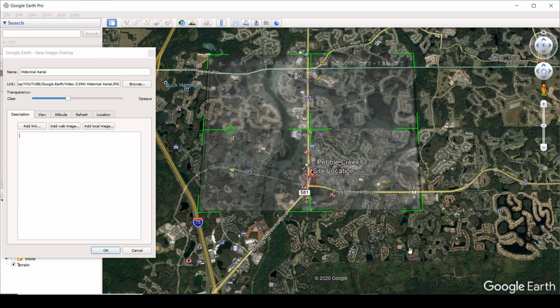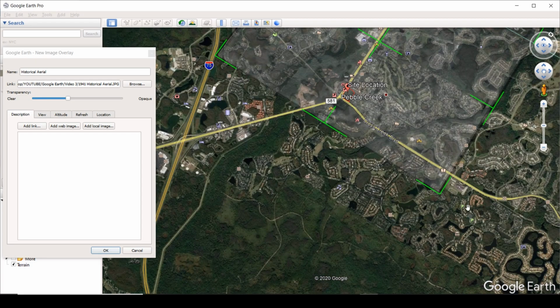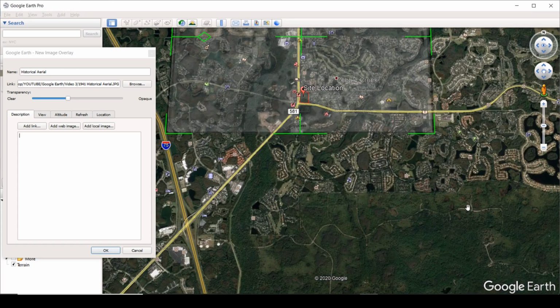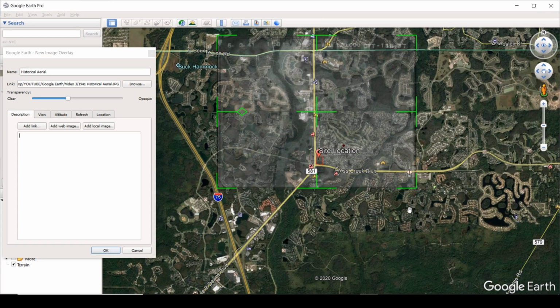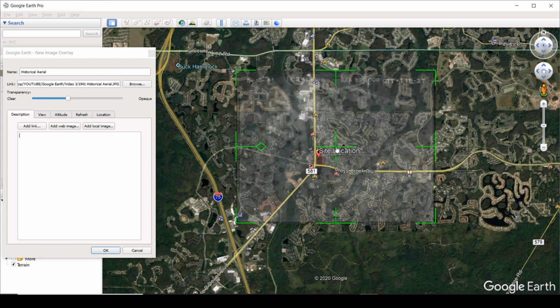And so I think that's about it. And remember the shortcut keys. If you press the U, it turns your view upside down, so you can look directly down. And if by some mistake you turn it and it's not oriented north, just press the N and it orients north. Those should be all the controls you need to line up this image well. The reason you need to line it up is so that you can see any features of interest on the aerial.